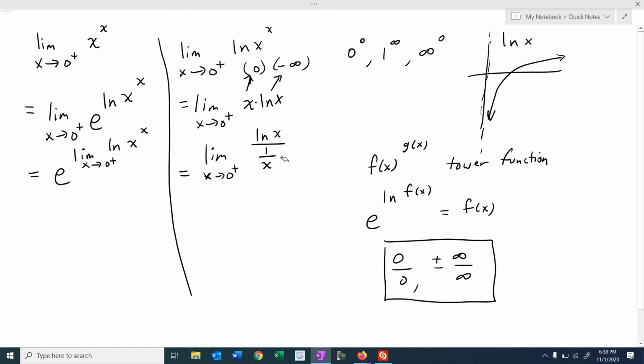Okay, so now we can use L'Hopital's rule, right, because we have this form here. And remember, L'Hopital's rule says that this limit is the same as the limit of the derivative of the top one divided by the derivative of the bottom one. Okay, well, what's the derivative of natural log of x? Well, that's just 1 over x. And then we need the derivative of this bottom piece. Now, it's probably best to write that as x to the negative 1 power. It's the same as 1 over x. And then you can use the power rule. So you get negative 1, right? The negative 1 comes down in front. Negative 1 times x raised to the negative 2 power, which is the same as negative 1 over x squared.